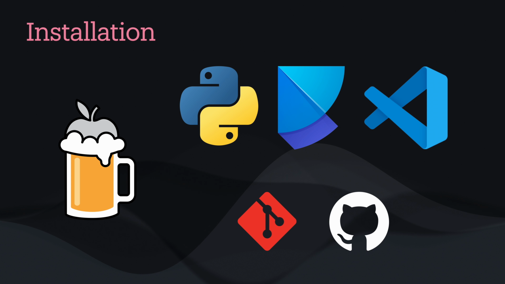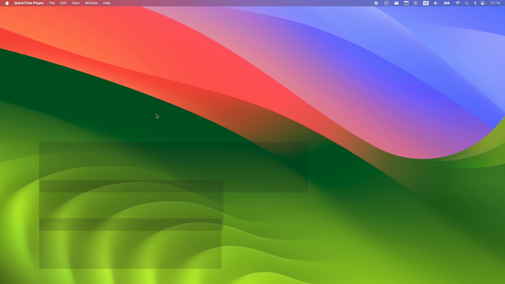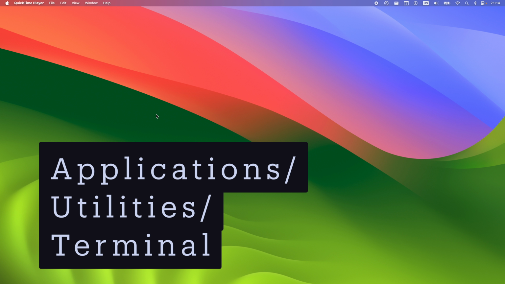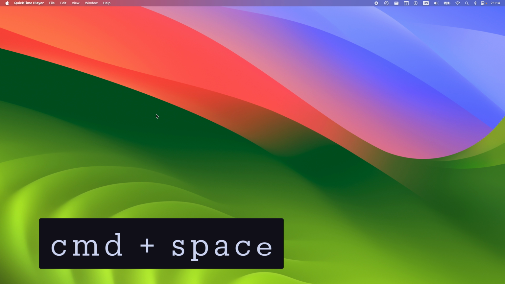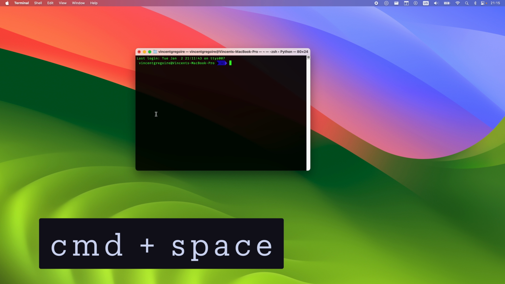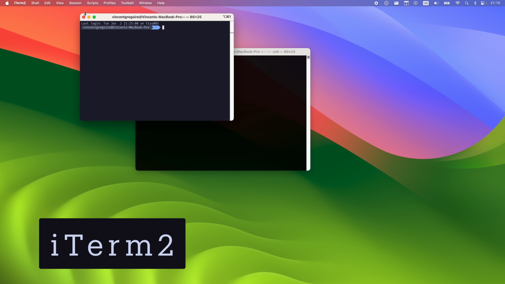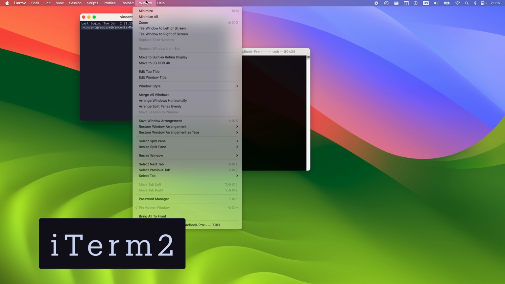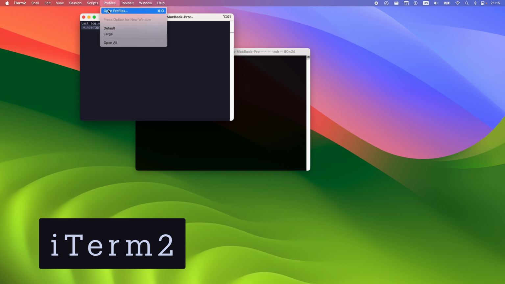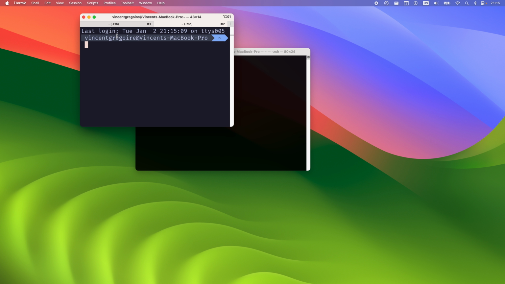And to install Homebrew, we'll have to go into the terminal. You already have the terminal installed on your computer. It comes with every Mac. You can find it in Applications under Utilities, or you can use Spotlight. So Command-Space, and then you just type terminal and Enter. It should take you to something that looks kind of like this. Although I won't use the base terminal, I have my favorite terminal, which is iTerm2, that I've already set up. It looks a bit nicer, but in effect, it's going to lead to the same thing. It's just going to be a bit prettier for this video.